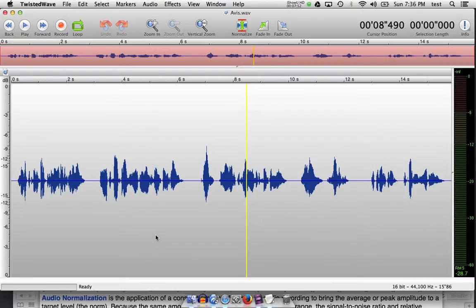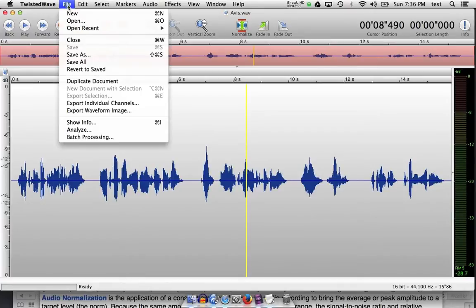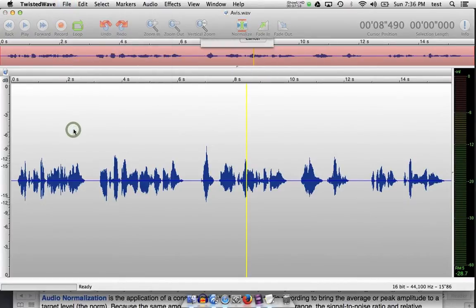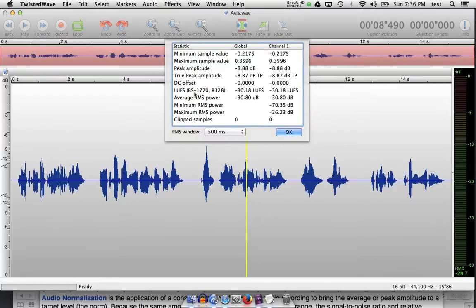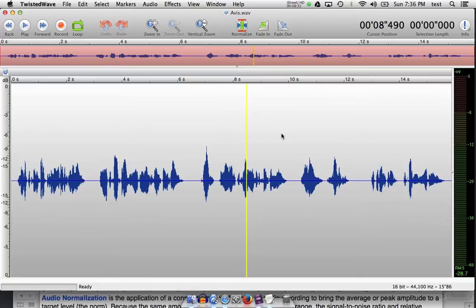The other way to check volume in this program is to go up to File and to analyze the file itself. By running an analysis, we get a couple different numerical values on the audio waveform that we have displayed, or something that we've selected, via the entire audio, which we just did here, or even just a small section. The two things you really want to check out here are peak amplitude, which shows here at -8.88, and which sort of corresponds, if we were to look at this spike here, to about what we see on this end over here. And the average RMS power, which gives us an average volume over a period of time. So those are the three ways to check out volume.